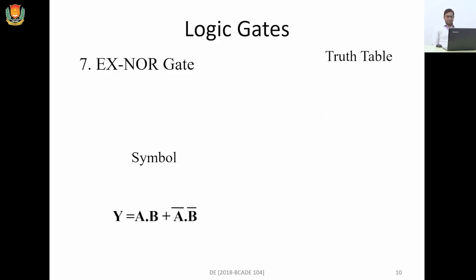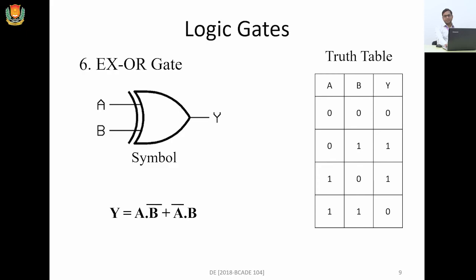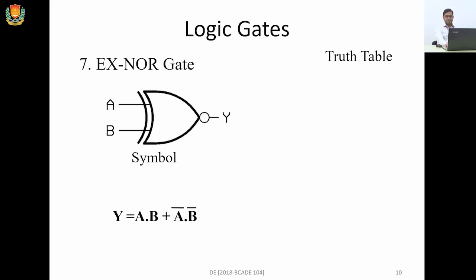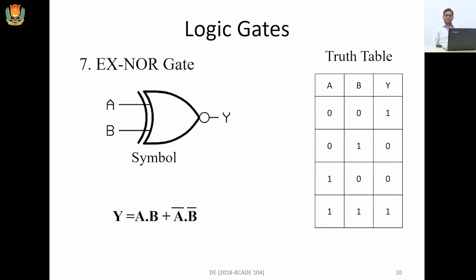The next logic gate, the last logic gate, is XNOR. XNOR, as the name implies, is just the complement of the XOR gate. In the last slide we saw the XOR gate, where the output is 0, 1, 1, 0 for the combinations 0 0, 0 1, 1 0 and 1 1. This is the symbol and the truth table for the XNOR logic gate. If we have A and B as inputs and Y as output, this is the symbol for the XNOR logic gate. It is just the complement of the XOR logic.